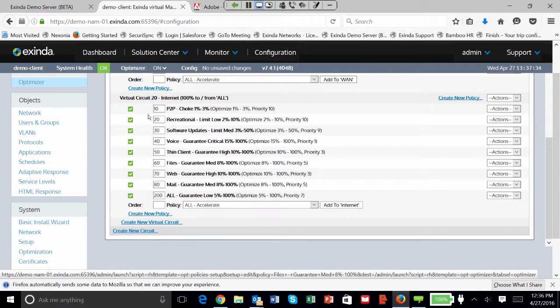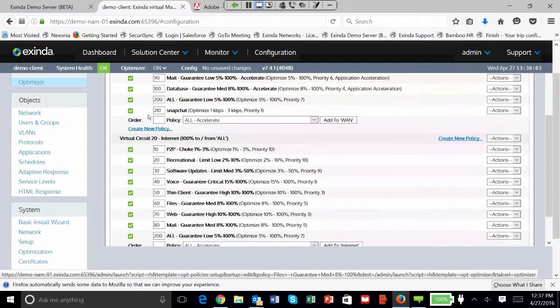Is there a way to tell when there's a change in the application behavior? Yes, you can set up a profile to do that, or we can alert you in the recommendation engine either way. And also a follow-up to that, is there a way you can differentiate between staff and student traffic? Absolutely. If you can see my screen now, we've got the virtual circuits.